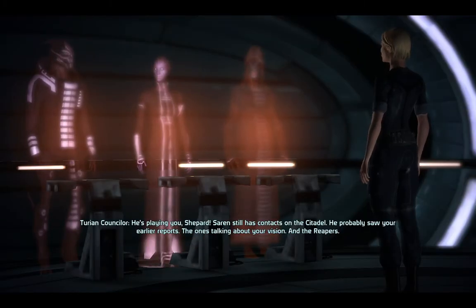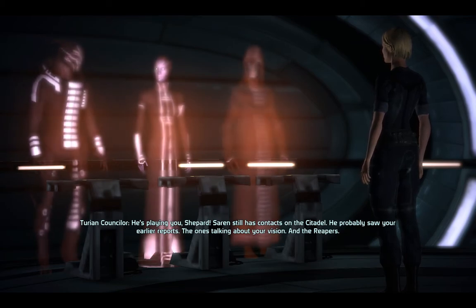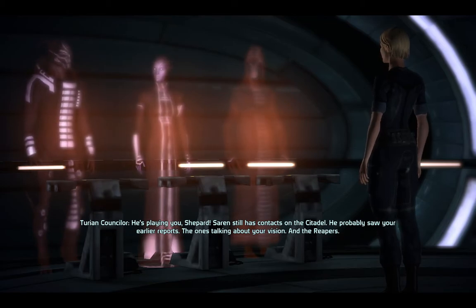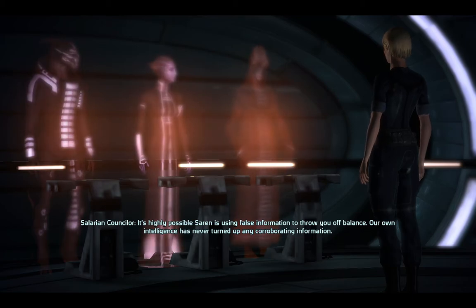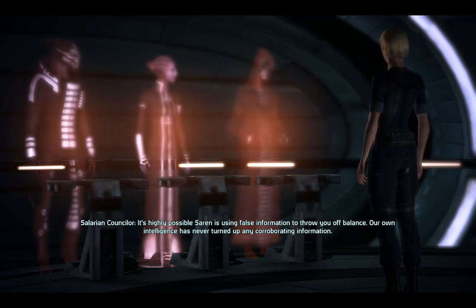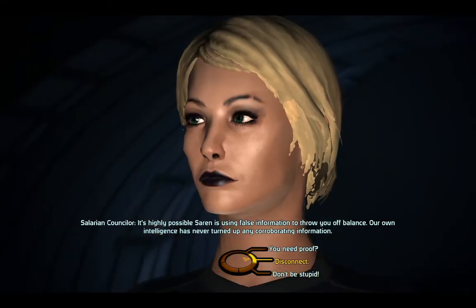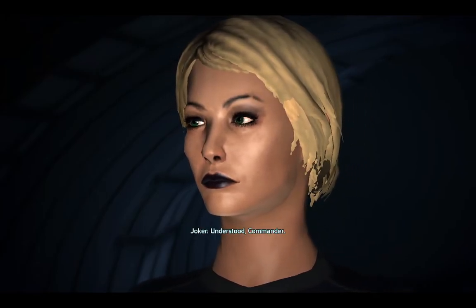He's playing you, Shepard. Saren still has contacts on the Citadel. He probably saw your earlier reports, the ones talking about your vision and the Reapers. It's highly possible Saren is using false information to throw you off balance. Our own intelligence has never turned up any corroborating information. Okay, bye. Looks like we lost the signal, Joker. Understood, Commander.